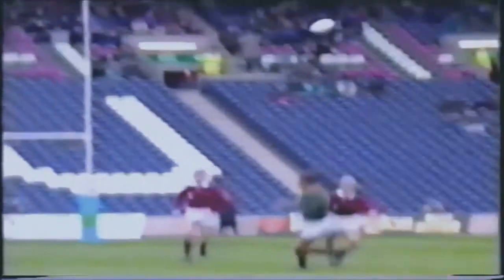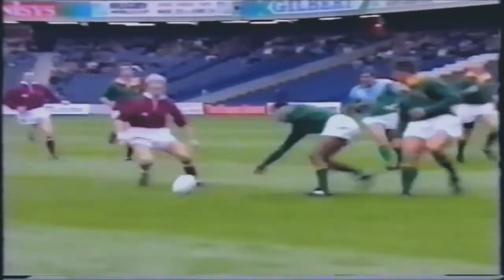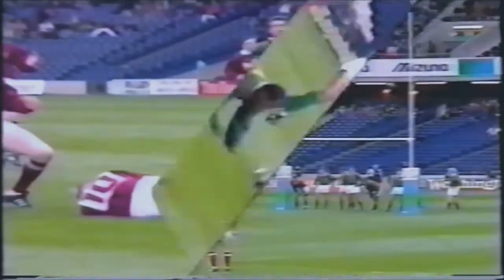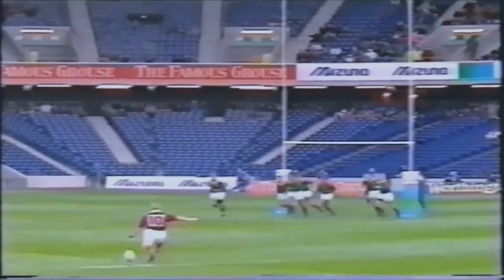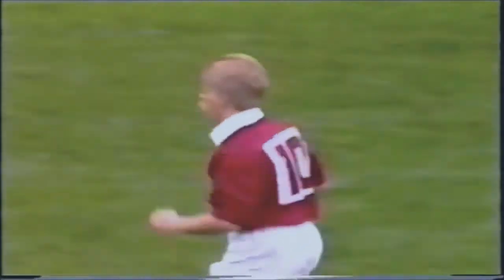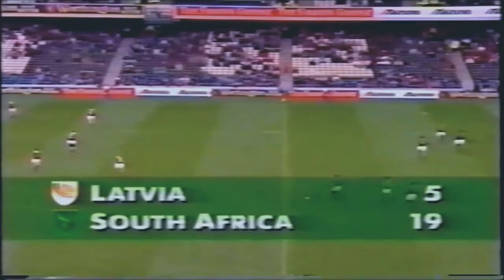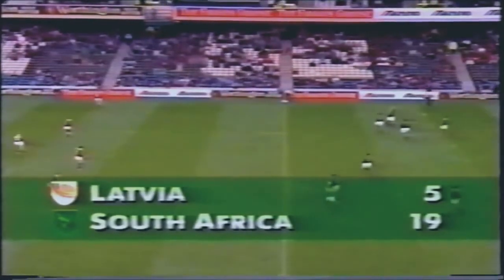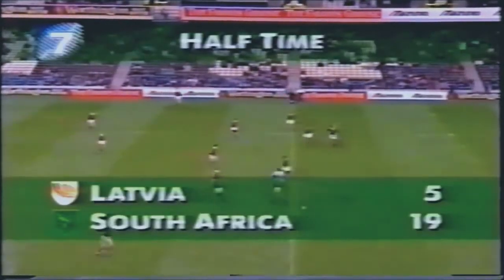Speculative little kick forward by Vectra, but he didn't give up. The beauty of it was that it didn't cross the try line — I think it was Chester Williams came back, just touched his boot — Vectra touches down. Unlucky with the conversion, sort of drifted in from right to left. There goes the whistle then for half time. South Africa leading by 19 points to five.